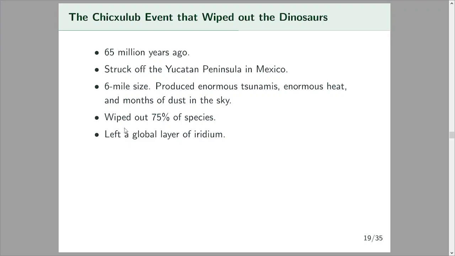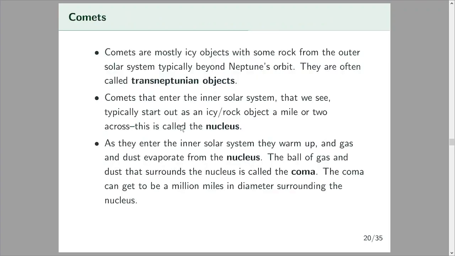And so eventually a guy named Alvarez sort of put all the pieces together, and they found the crater, which was in the Yucatan Peninsula, and they looked at that crater and found minerals at the bottom of it that only get created in enormous heat. So over the last probably 40 years, all of those pieces have been put together. They're still learning a lot of stuff about it, but it's pretty well understood at this point.